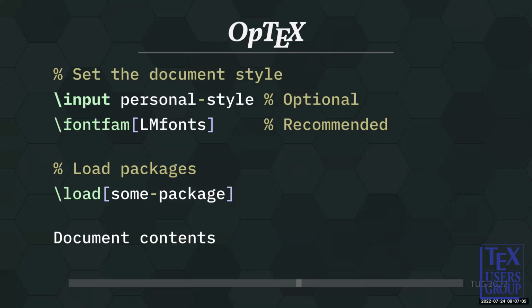So next up is OpTeX. And again, much like plain, you would typically input a personal style. You don't have to, but you usually would because its styling is similar to plain. You'd have to do it yourself. It is optional. One thing that's strongly recommended in OpTeX is to set fonts explicitly. In plain, it just uses Computer Modern by default, but in OpTeX, its default fonts are only 8-bit, which means you can't.